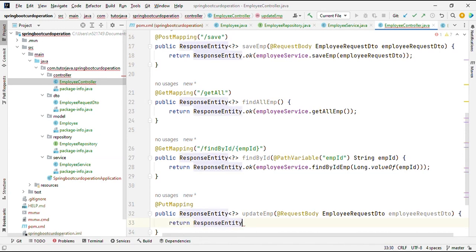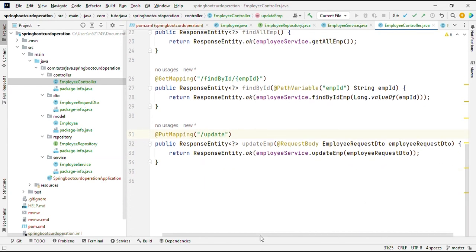Once this object is successfully saved, call employee service dot update with the employee request DTO. That's all. And here we need to bind them through some mapping mechanism. So update, that's all.